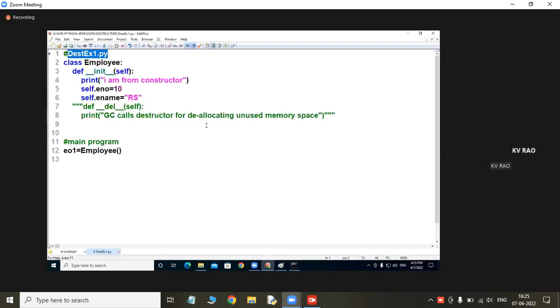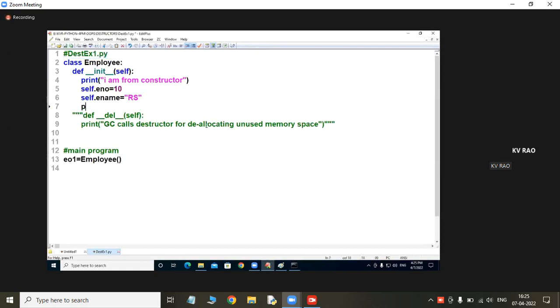That means once you look at this program, we used to see only the data. Do you want me to print this data once more? Print with \t format. Slowly you will understand, nothing to worry about for a few minutes. self.eno, comma, self dot what? self.ename.